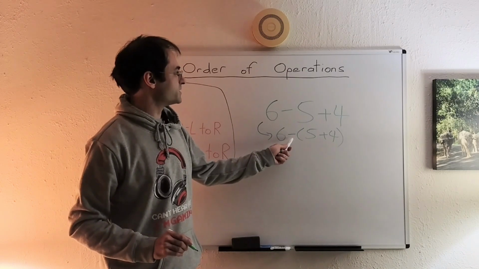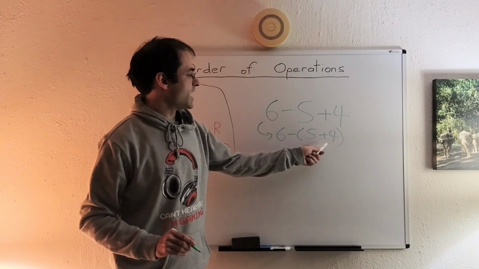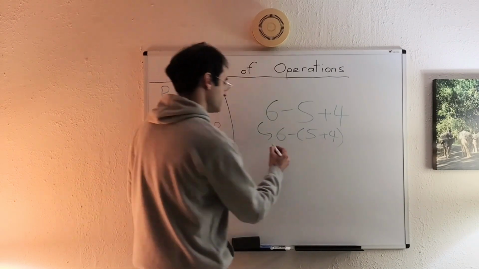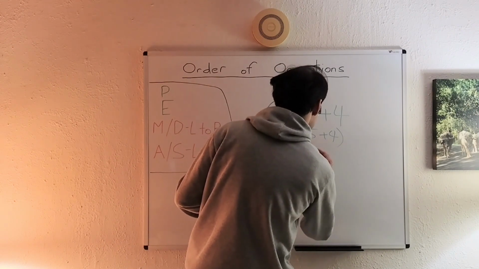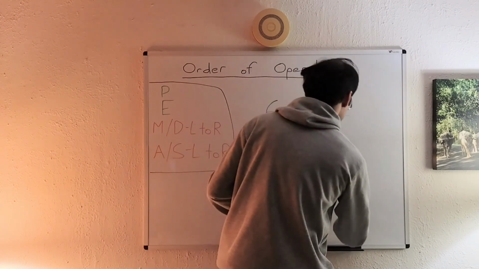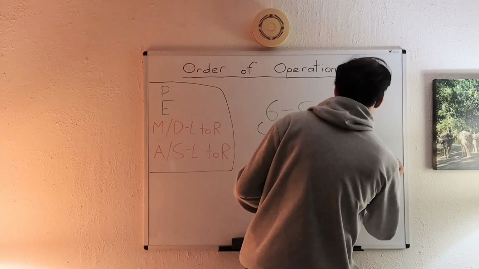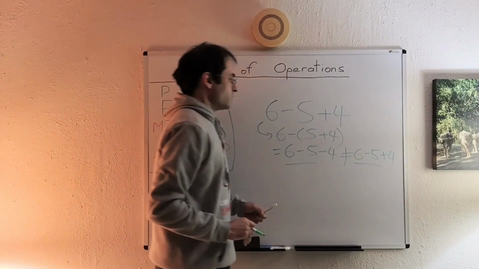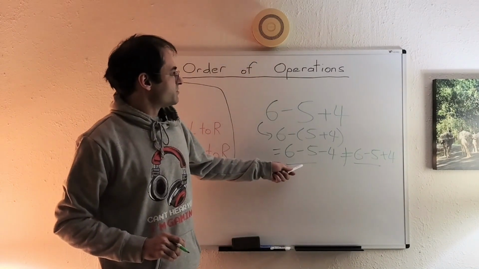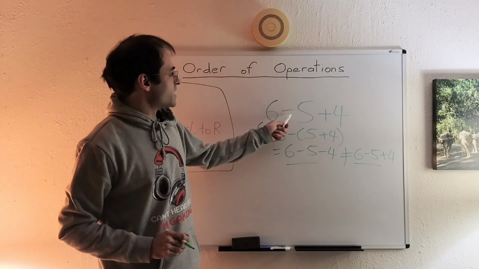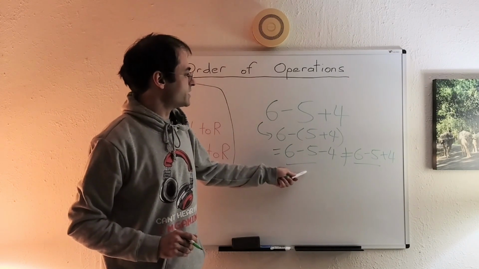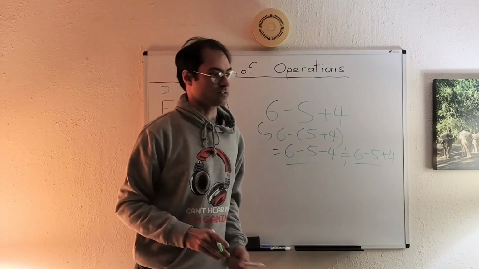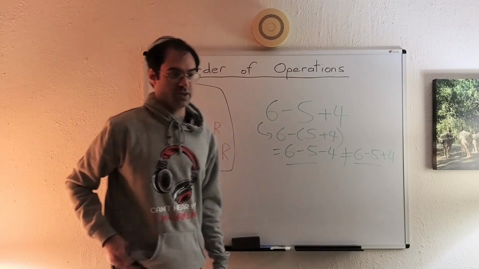So we get this value here, but this is 6 minus 5 and minus 4. Because again, this is brackets here, so we're subtracting everything. But that would imply that this is equal to 6 minus 5 minus 4. So 6 minus 5 plus 4 can't be the same as 6 minus 5 minus 4. These two components are the same, but we have a minus 4 here and a plus 4 here, so they can't be the same. So that's why we need to do things from left to right.